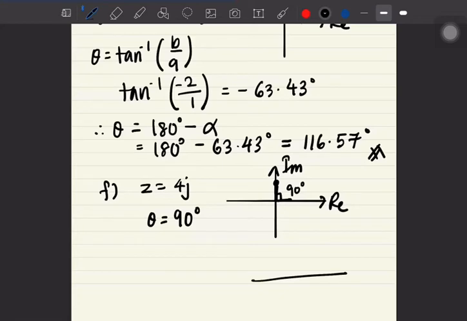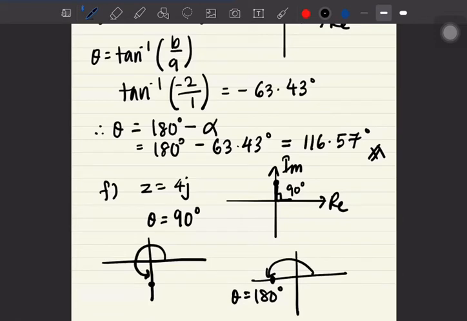So let's say when you plot and you have it here, you know that your theta here is equal to 180. If you plot and it lies here, you know that your theta is equal to 270. That's why I ask you, you really need to know how to plot. I repeat, for this one, why do I have 90 degrees here? Because when I plot this one on the Argand diagram, it lies on the axis. Therefore we already know theta is equal to 90 degrees.